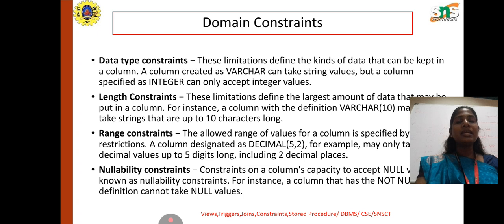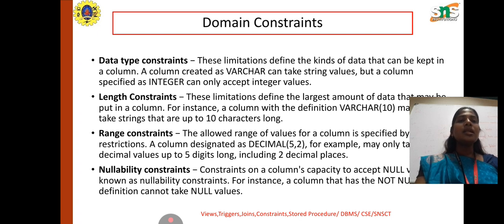Then the third one is range constraints. These restrict the allowed range of values in a column. For example, a column designed as decimal(5,2) can hold a decimal value up to 5 digits long including 2 decimal places. That is called a range constraint.